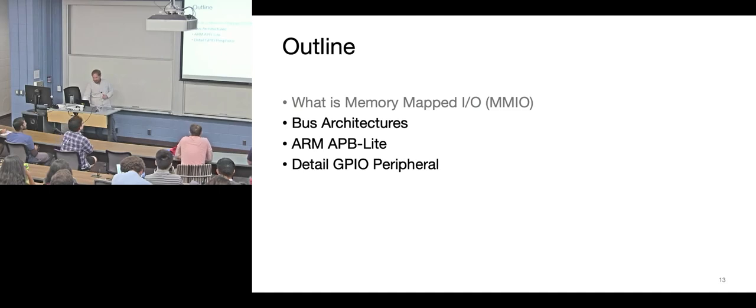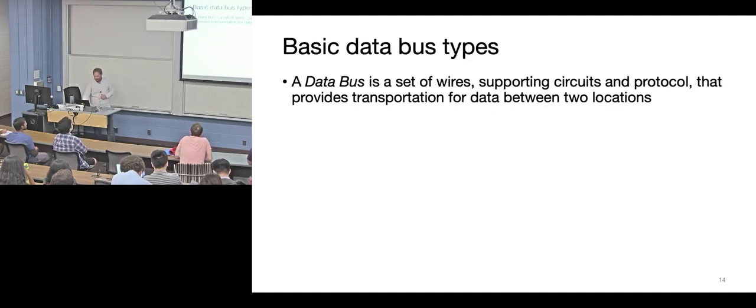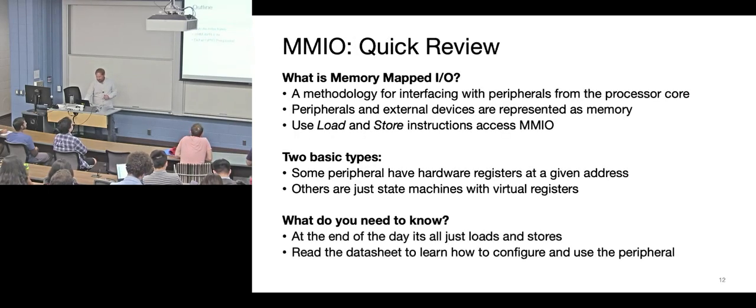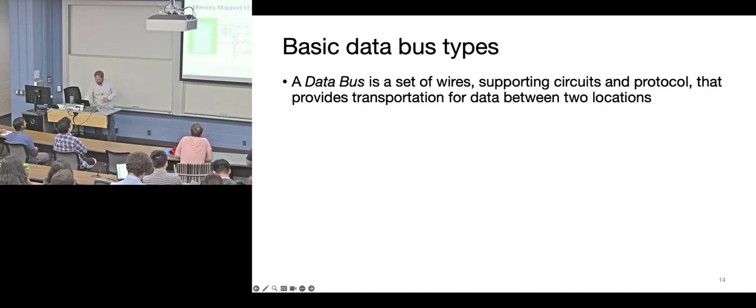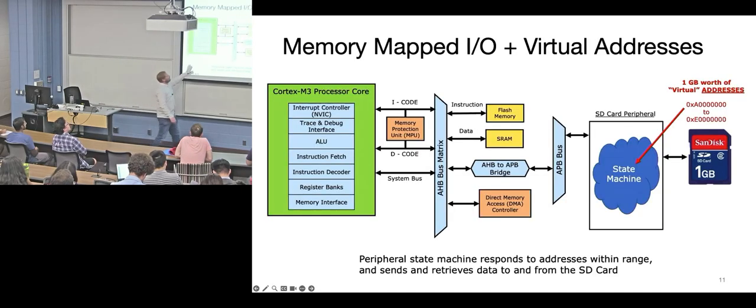All right, so we're gonna go on. We're gonna talk about bus structures. So bus structures, we go back to here. Buses are the way we're going to get data from the core to anywhere else. We have a system bus, we have the high performance bus matrix. Don't really talk about that here. We talk a little bit about the high performance bus and the peripheral bus, but the bus structures are the way we get data across our chip, okay?